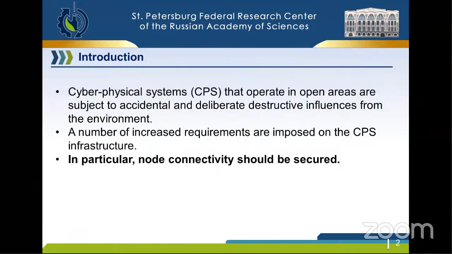and me. So, cyber-physical systems that operate in open areas are subject to accidental and deliberate destructive influences from the environment. The deployment of CPS over such large areas can lead to the fact that individual components of the CPS will encounter difficulties in navigation, fail under different influences of the environment, leave the coverage area of wireless networks, and so on. So a number of increased requirements are imposed on the CPS infrastructure. In particular, node connectivity should be secured.